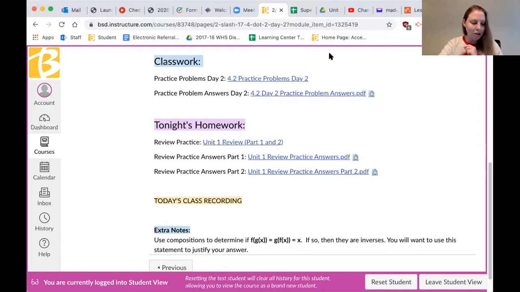But I'm going to stop sharing my screen. Today, like I said, we're going to be working about half the GoFormative. It's only about 7 questions. We are going to be going over problems 1, 2, 4, and 5. Problems 1 and 2 should hopefully be very quick. They're based off a graph that's been posted there for you. And 4 and 5 is just, here's two functions. Are they inverses? Are they not? Can you prove it to me?